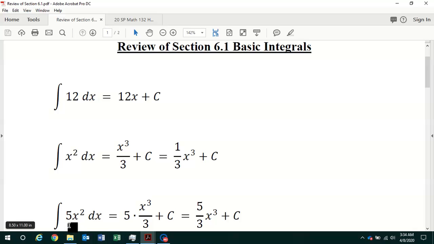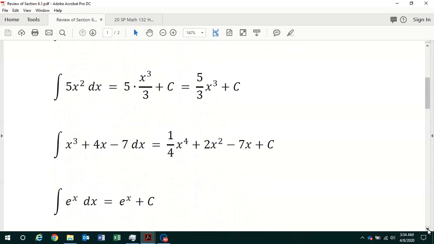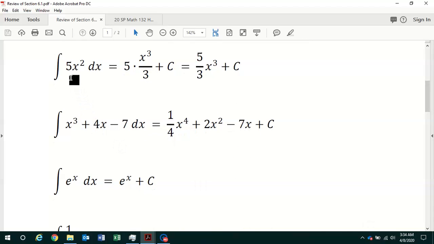The antiderivative of a constant multiple times the function, right? Antiderivative of 5x squared. In this situation, we just carry the multiplicative constant 5 along, and the antiderivative of x squared is x cubed over 3, and then that simplifies to 5/3 times x cubed plus the arbitrary constant c. In the next rule, we have a sum and difference of terms, and when you're finding the antiderivative of a function that consists of sum and difference of terms, you can find the antiderivative term by term.